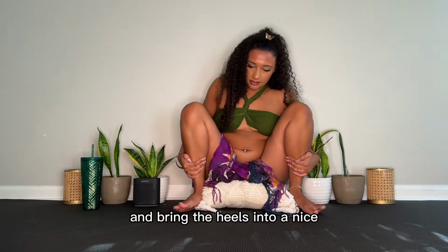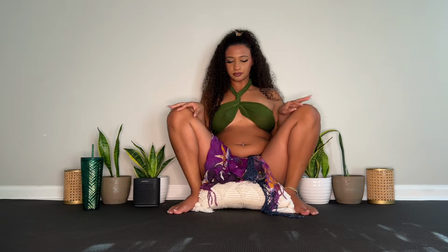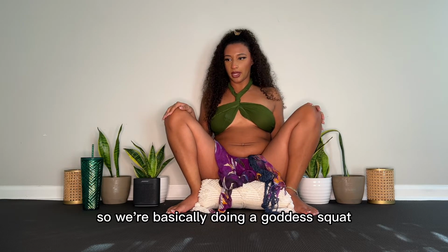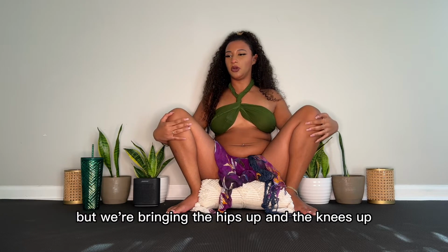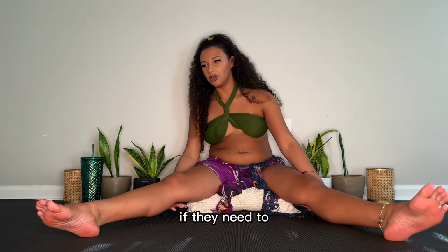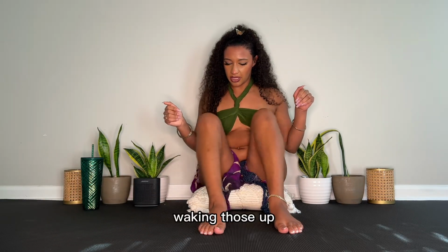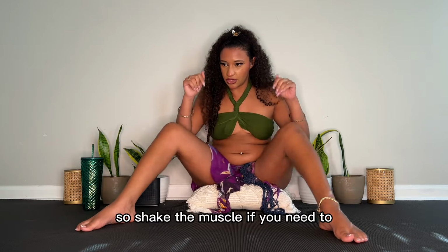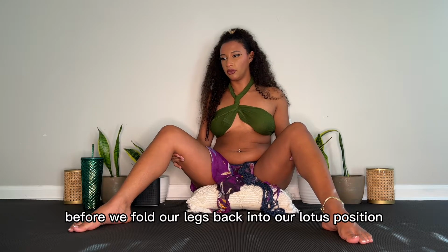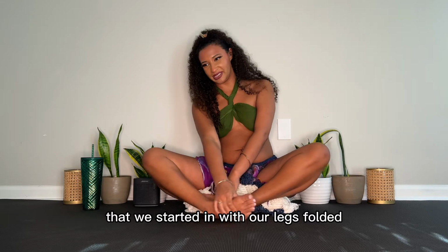And bring the heels into a nice straddle or squat position. So we're basically doing a goddess squat completely relaxed. We're not balancing. We're still sitting on the pillow, but we're bringing the hips up and the knees up. And feel free to give your knees a little wiggle if they need to. A little shake of the muscles, waking those up. We stretched every part of the back side of the leg pretty much. So shake the muscle if you need to before we fold our legs back into our lotus position that we started in with our legs folded.